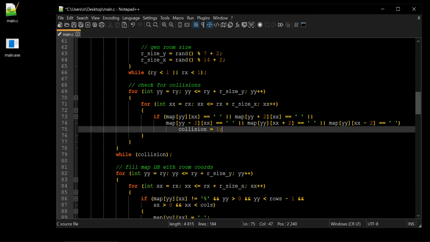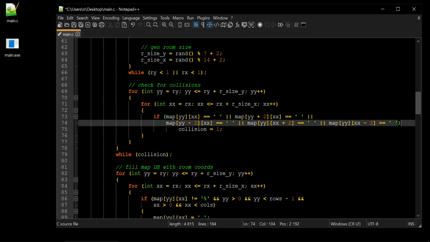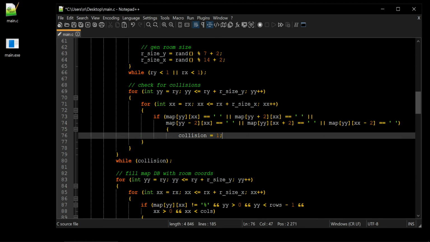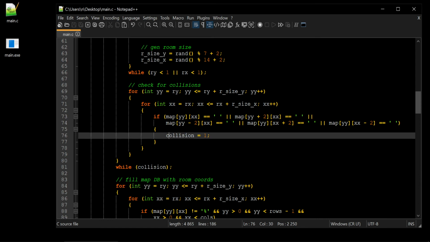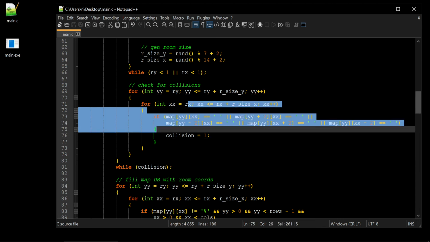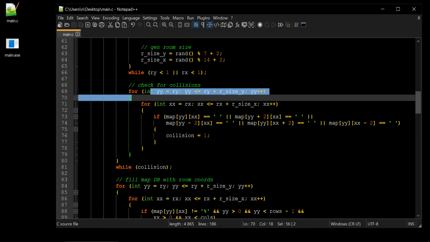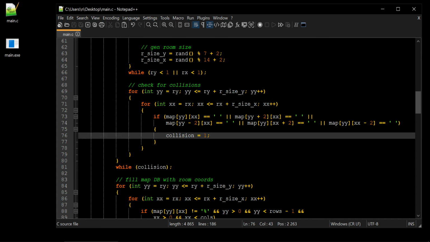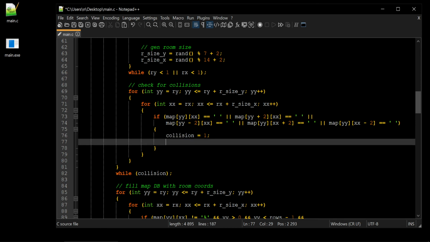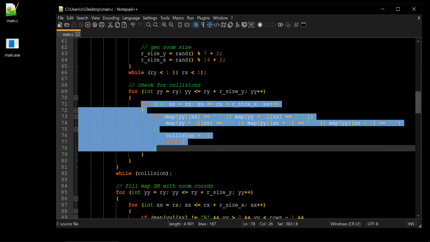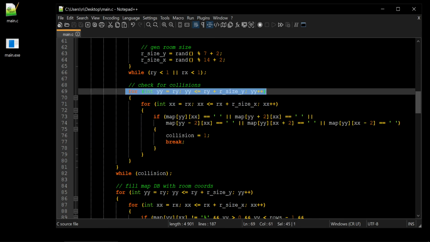By the way, it will be fun not only to say collision and continue, but to exit these cycles. So let's do it. How to exit 2 cycles. You see we have one cycle and another one, an internal and external cycle. How to do it? You could use break, of course. But if we used break, we would end only this cycle, while our outer cycle will still be there.